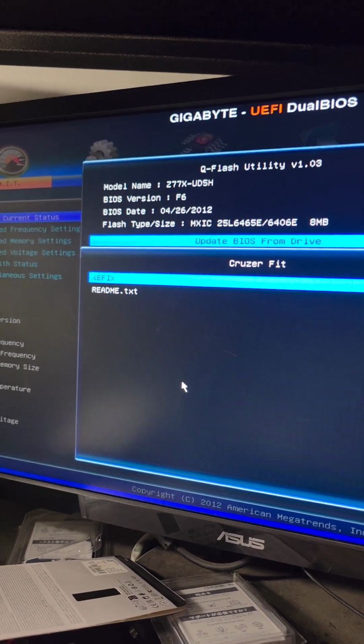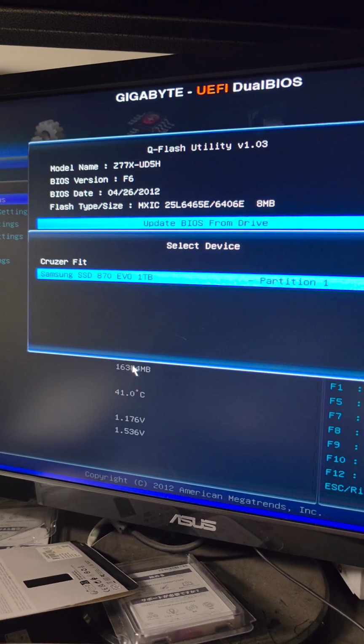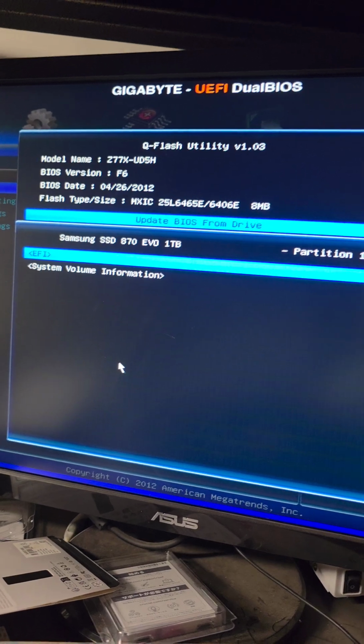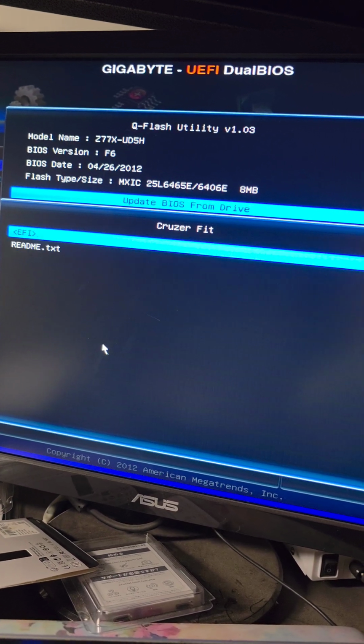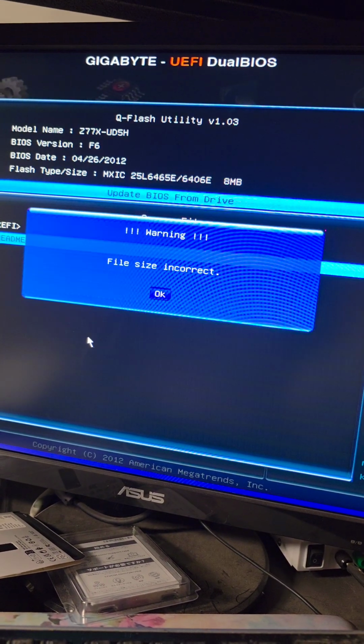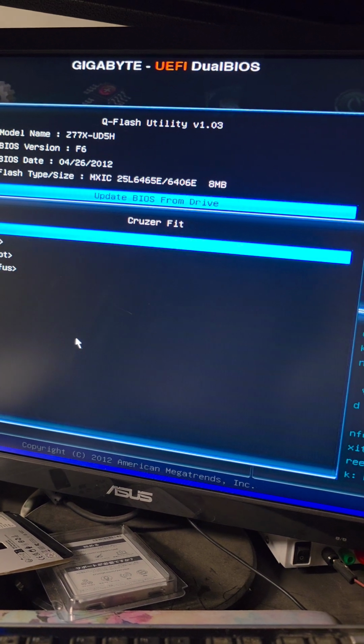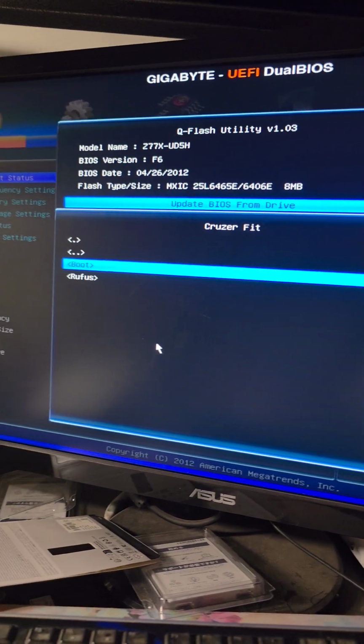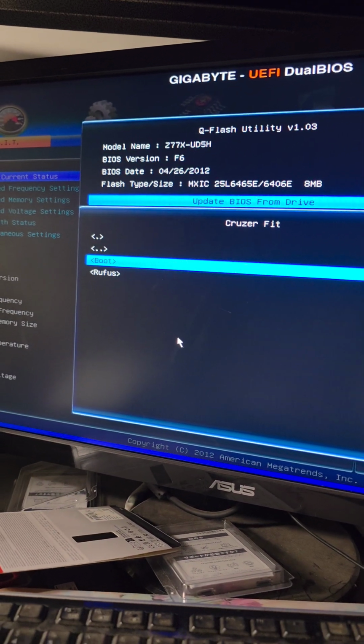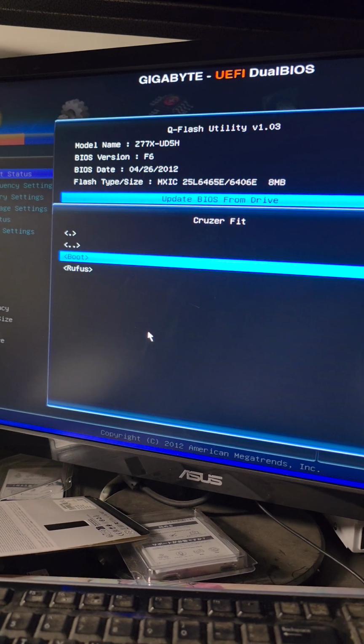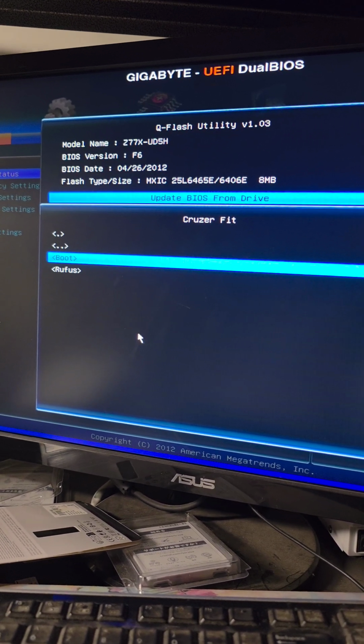We have the EFI. Oh, that's the wrong one. Let's go to the, why is it showing up the Samsung? That's not it. Huh, it doesn't show the other partition that I want. I might need another drive, because I think what it needs is it needs to be in FAT32 or FAT16. So give me a second, let me create one of those drives and I'll be back.